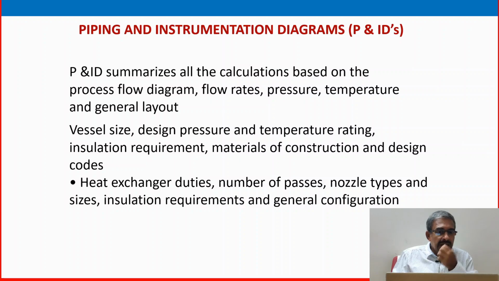Some of the information provided in P&IDs are details of piping, instrumentation and mostly controls. What are the control details, control logic used, trip conditions, alarms and trip switches, and the various types of valves used in the process, and vessels in the same orientation, etc. are used in a P&ID.